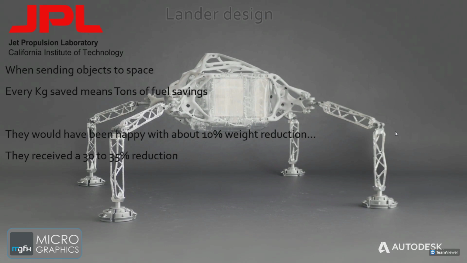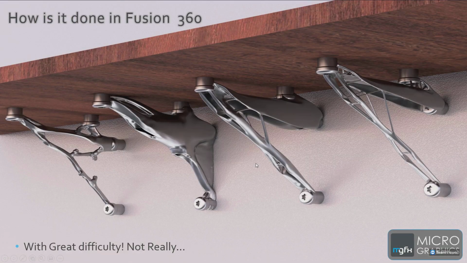So in this, weight is key. Weight is king. And of course, it still has to be strong enough to do its job, but now it's strong enough and it's even lighter. Looking at this, it's just amazing to see how far we have come and what we can achieve using our generative design capabilities. Yeah, it was fascinating to see this.